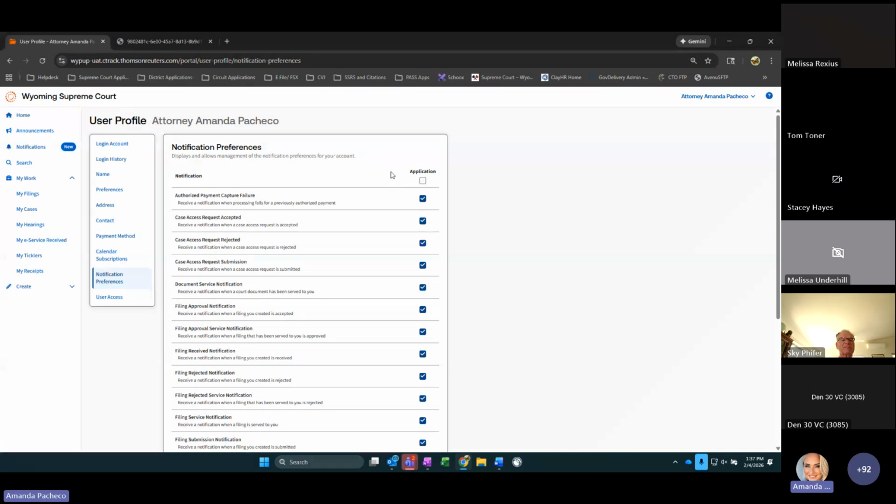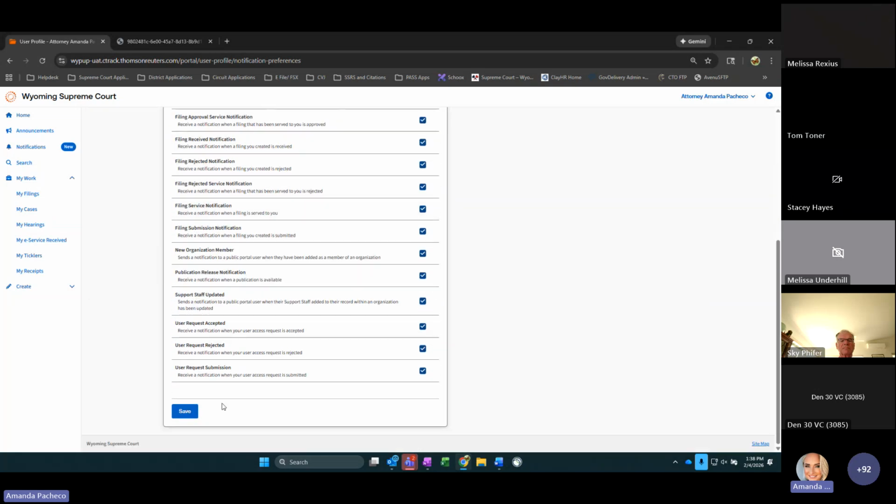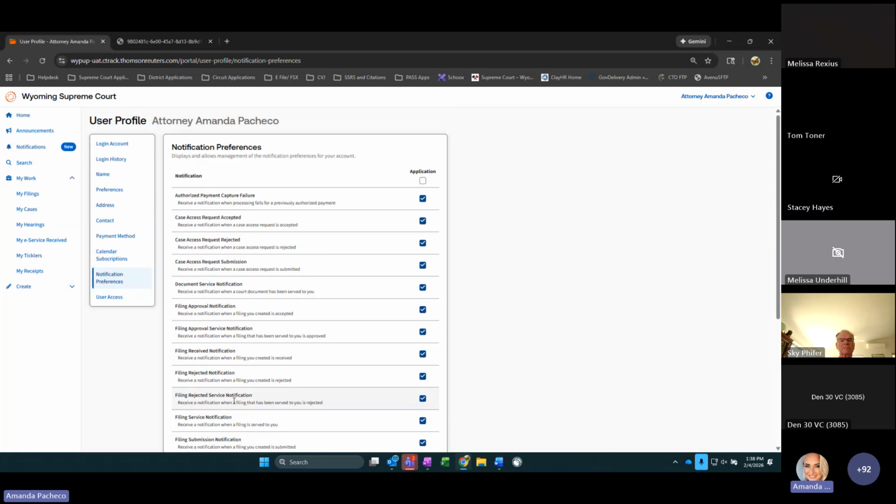If you want email notifications, you'll see there's a second column here that says email, and you can select email notifications as well. We want to highlight that so you can be notified as things move throughout your case. Once you select those notifications, you can save.